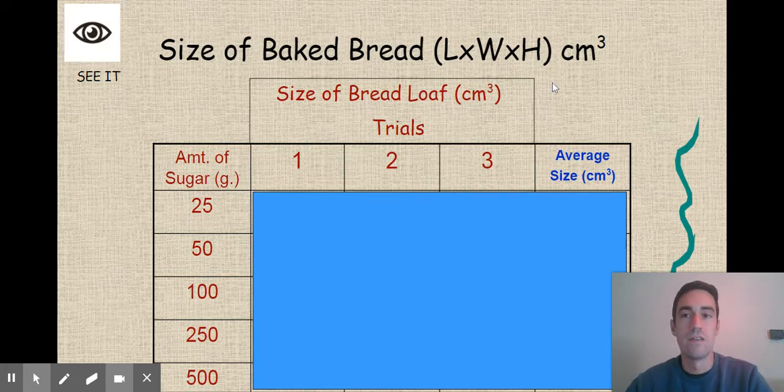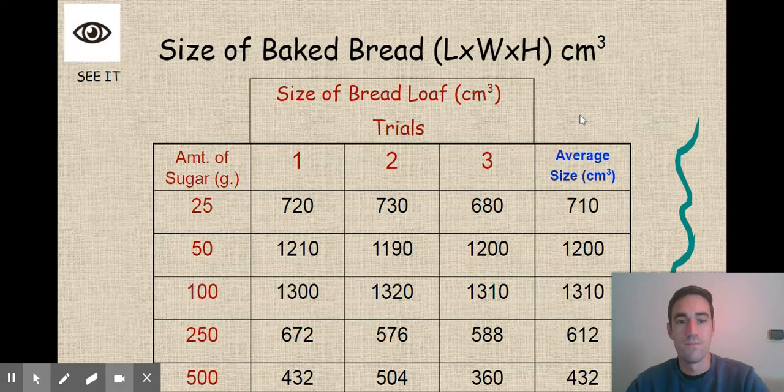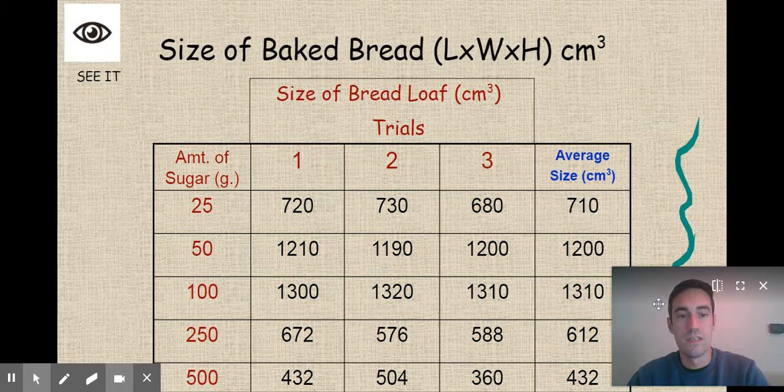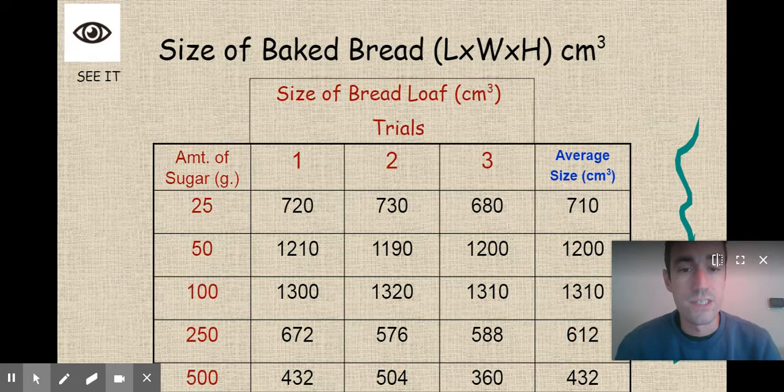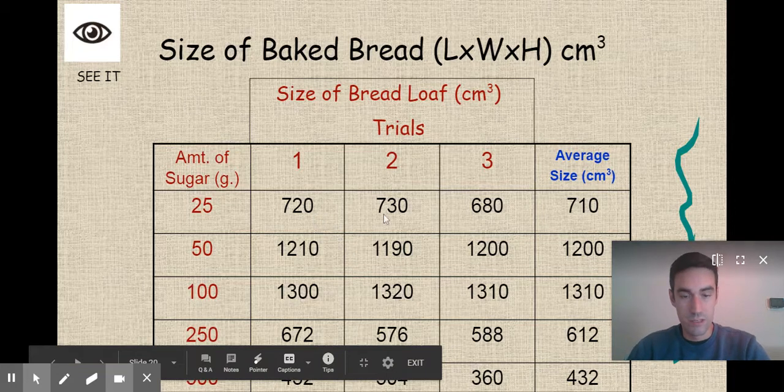So when John conducts his experiment, he makes his observations. As he measures each one, he writes them down, and his table winds up looking like this. So you can tell he looked at all of his measurements. He found the average size. He wrote them all down. In each trial, there was a little bit of a difference.